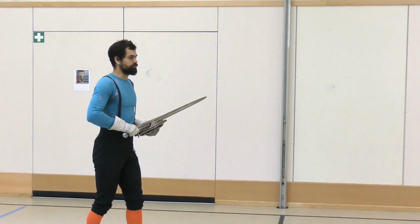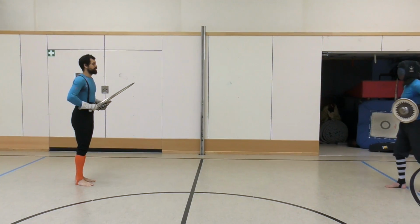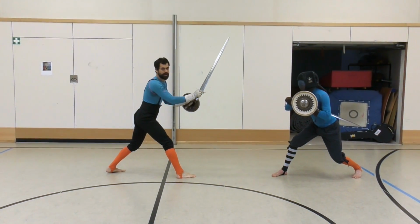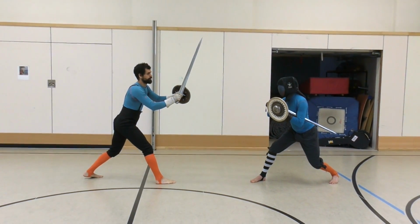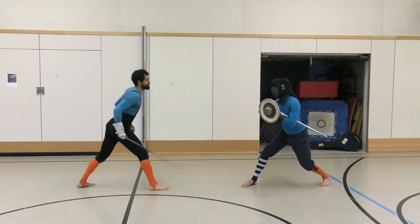So we just simulate, let's say, we've come close to each other, and Roland is now retreating into first ward. This is my obsession. And now, either while he's retreating, or when I see that he is really hesitating, I can follow with this thrust.